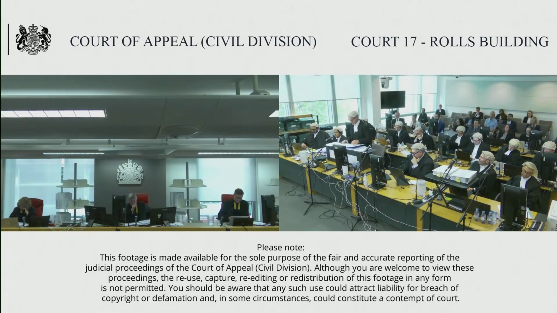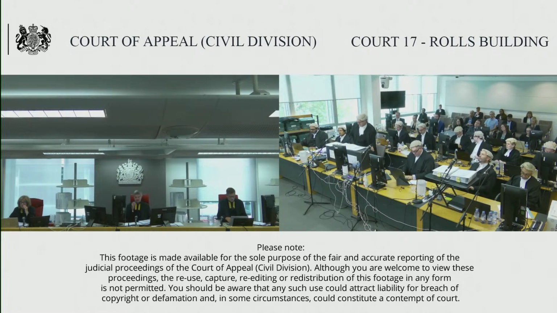So on the question of is an agent able to declare a trust over land? As I mentioned, it's asserted by the appellants in this case. The authorities don't establish that proposition in relation to land. And we can't find an authority that establishes that proposition. It's not so far as we're aware been tested. We don't regard it as obvious, since this area of the law, as I mentioned before, hasn't ever really followed the common law rules on agency. And as I mentioned, the authorities did not even establish that proposition in a convincing way in relation to personal property. Now, one can have a debate about why shouldn't the common law default position apply.